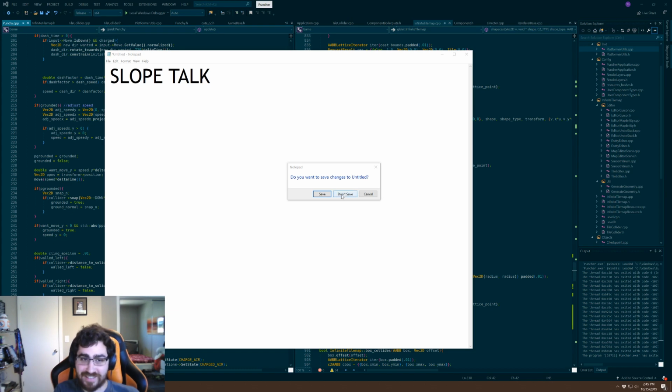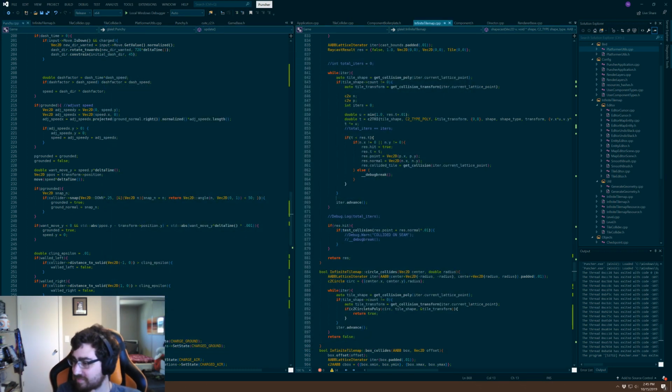Okay, testing. Well, I'm gonna be talking. Slope gate? Did I mistype it? Okay. I can add slope talk into the corner of the screen.